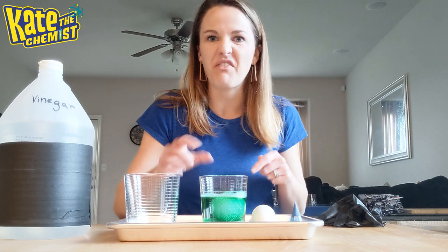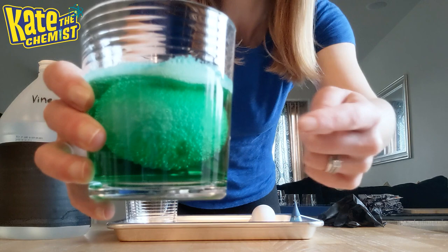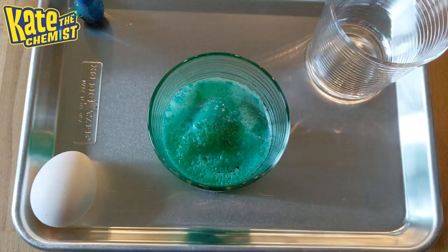So what you can see is that I've started to get some kind of film and a gunkiness on the top of my egg. I'll bring it closer. You can see the bubbles filming on the outside of the egg, and I'll talk about that science tomorrow, but I really want to point out the fact that the top, and I'll get a top down shot of it, looks absolutely nasty and gunky.